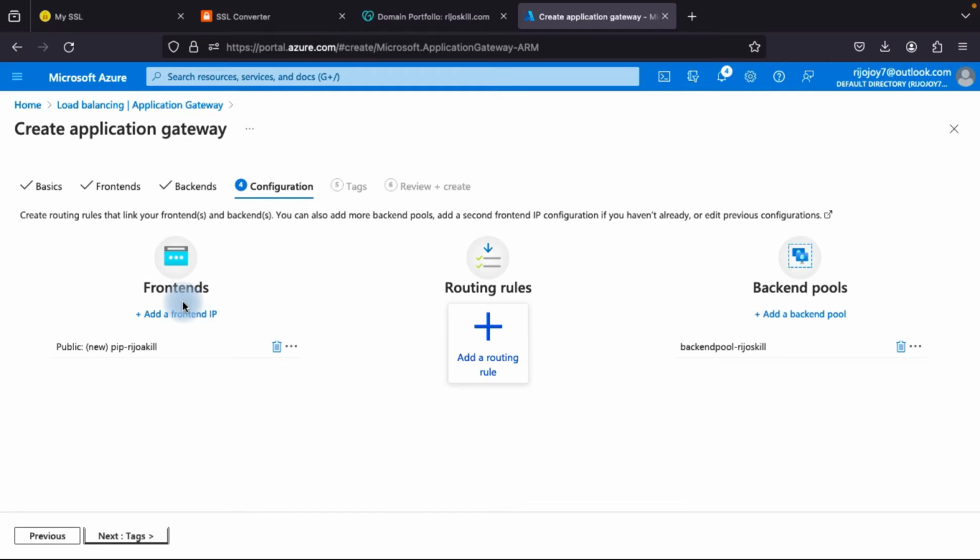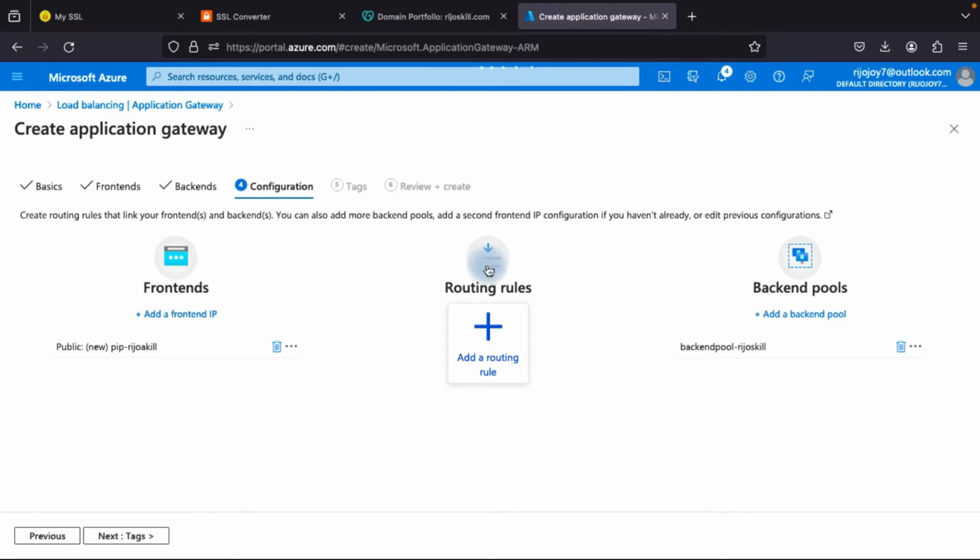Routing rule is the important part of the application gateway. Here create a routing rule linked to your front end and backend. You can add more backend pools and more secondary front end IPs if you already have the previous ones. So now we will create our routing rule.